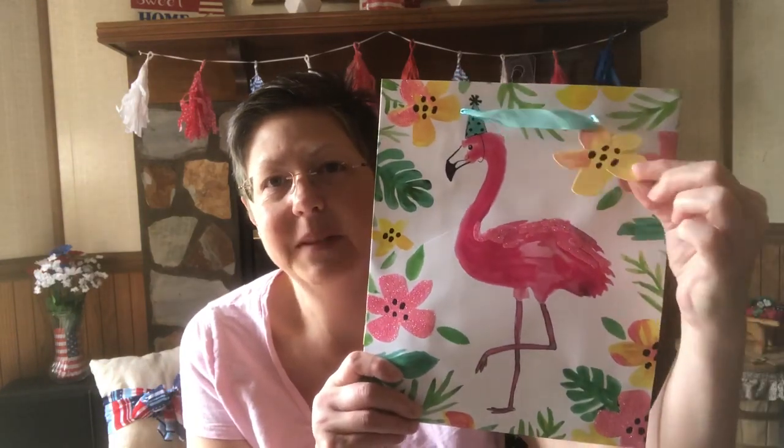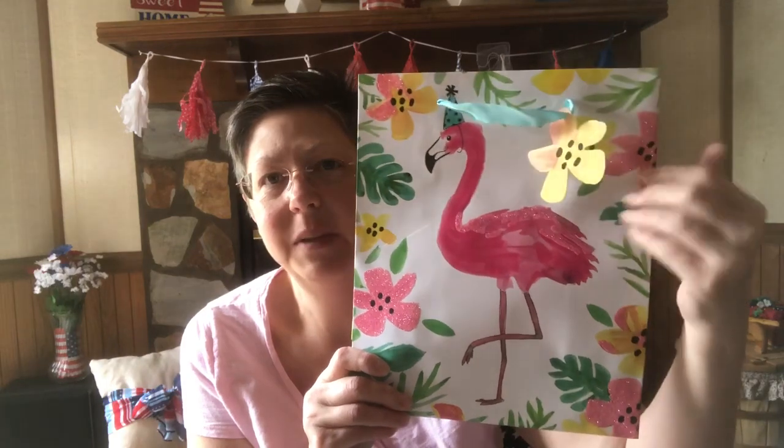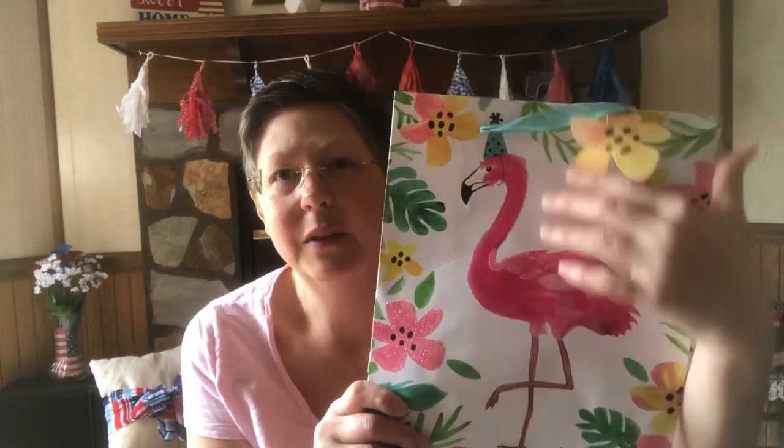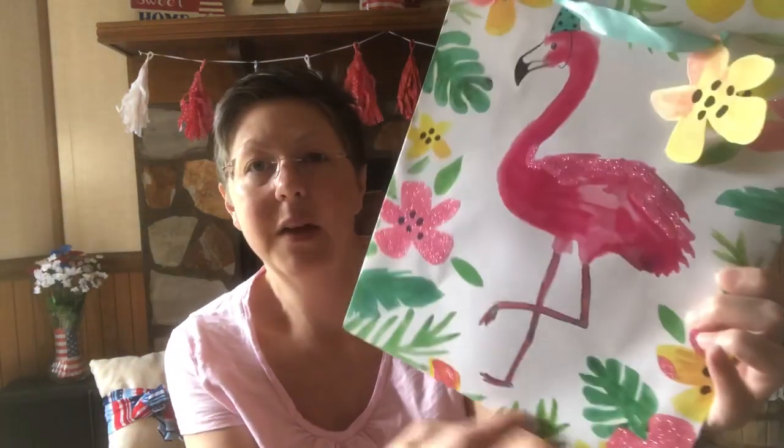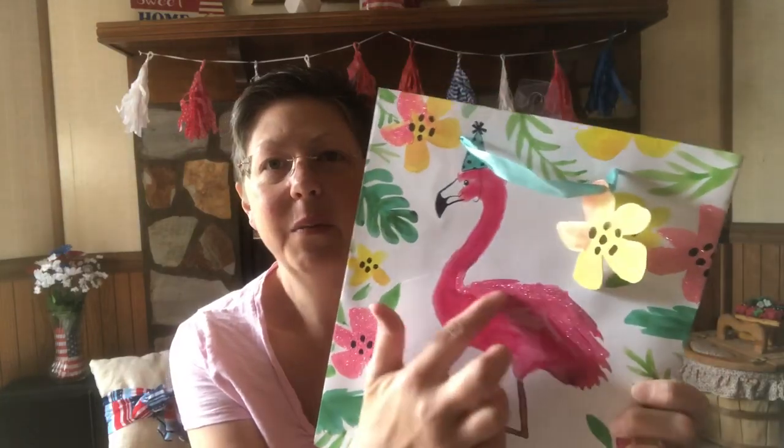And I showed a picture of this one in one of my last videos. I love this bag. I wanted it at the time and I did not pick it up. So when I went back this time, I did get it. I love this little tag here. It's just so cute. It blends in with all the little flowers on the bag. The flamingo's got a little party hat on, and the sides got the green, white polka dots. It's got a pop pink bottom, pop pink on the inside, and I just think it's adorable. It's got glitter on the little flowers here, and then it's got some glitter on the bird itself.